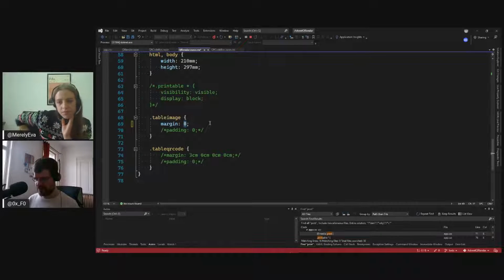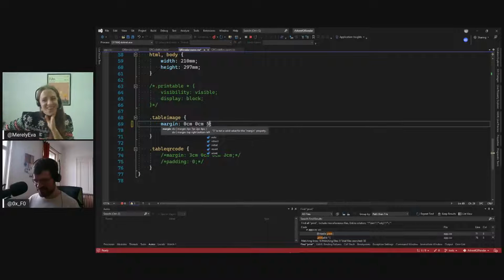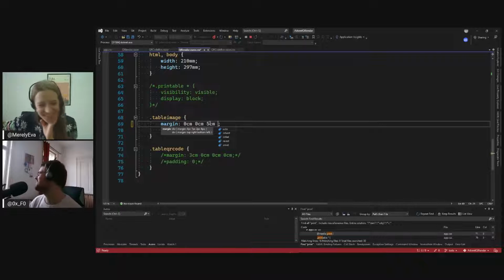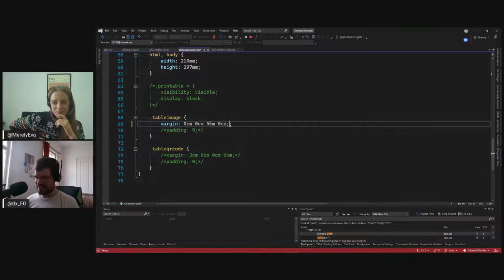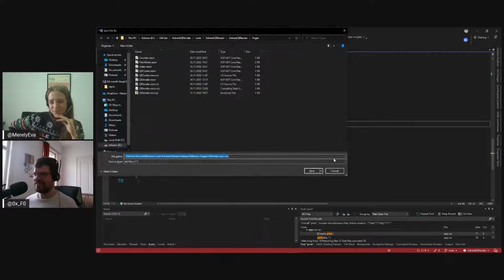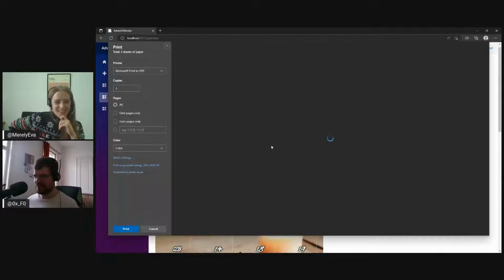So that's top, left, right, bottom, top, right, bottom. Maybe it's top, left, bottom, right, and then it would explain why. Okay. I think it's clockwise. Yeah, that's probably right. And let's give that a go.